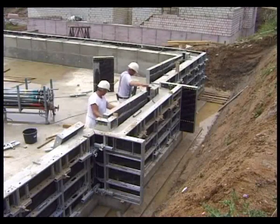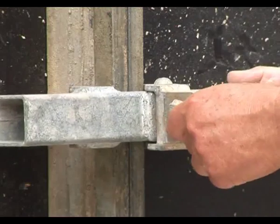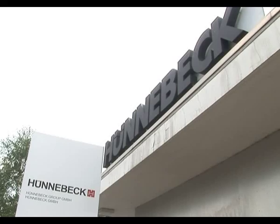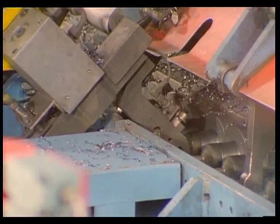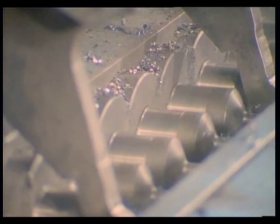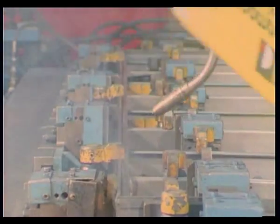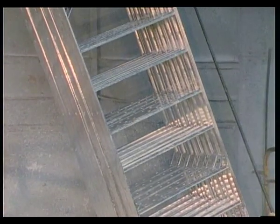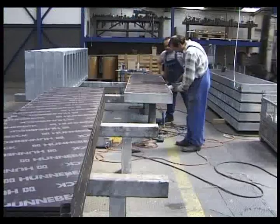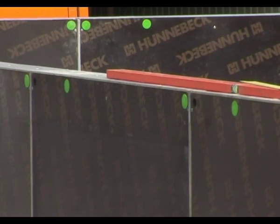Needing at most 2 people to move and install them, TACO and Rasto panels are light and easy to handle, and have the many job-simplifying features for which Hunnebeck is famous. Rasto is produced with great care and attention by Hunnebeck. Every panel is ideally suited to the tough environment of the construction site. The robust frame construction is made of a light, special steel profile, galvanised inside and out, assuring a long working life. The integral plastic-coated skin is 14mm thick, with edges protected all round by the frame itself, promising low wear and tear and high availability.